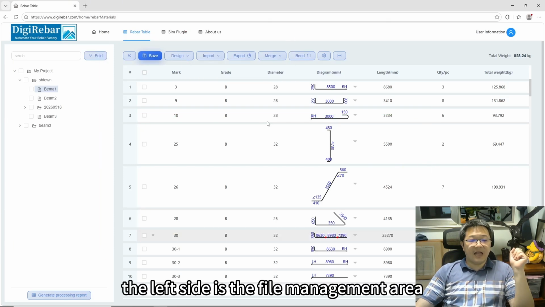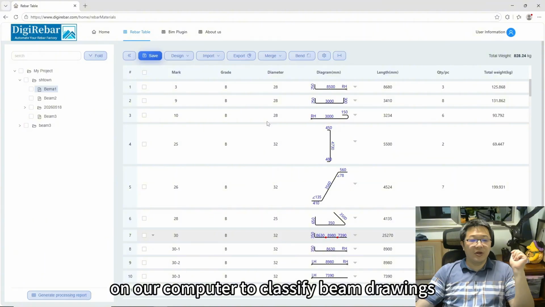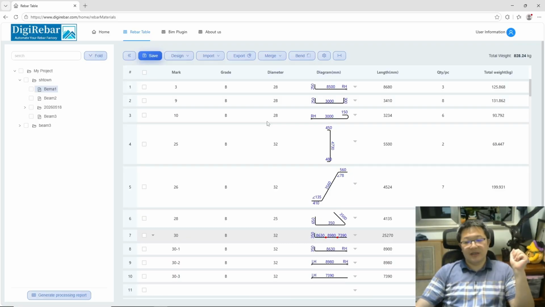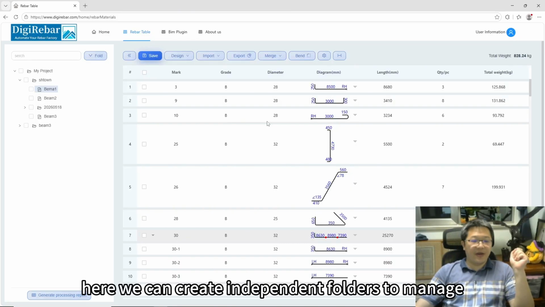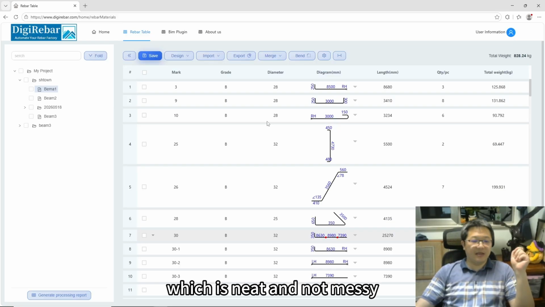The left side is the file management area. Just like we build folders on our computer to classify beam joints, column joints, and slab joints, here we can create independent folders to manage all rebar table files, which is neat and not messy.